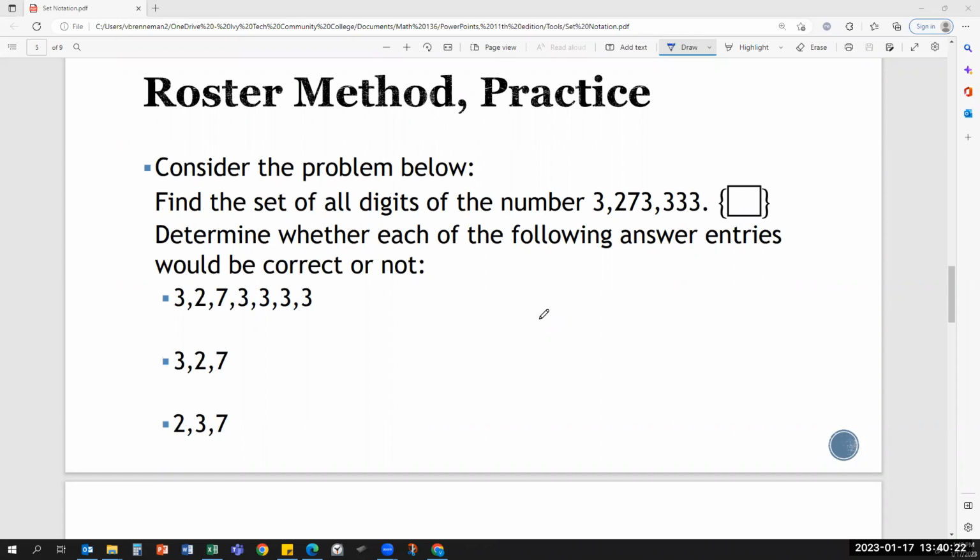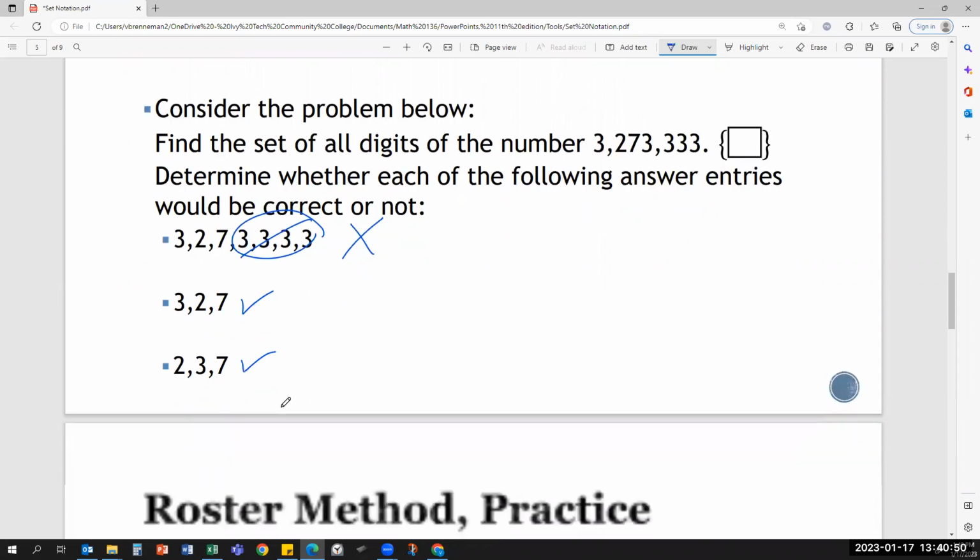The 3 does not need to be listed more than once. Once 3 has been listed into the set, it doesn't get listed again. So those extra 3s shouldn't be there. 3, 2, 7 separated by commas includes all the digits. That one's good. And then 2, 3, 7, listing them in a different order is fine. The order doesn't matter. Don't list anything more than once.